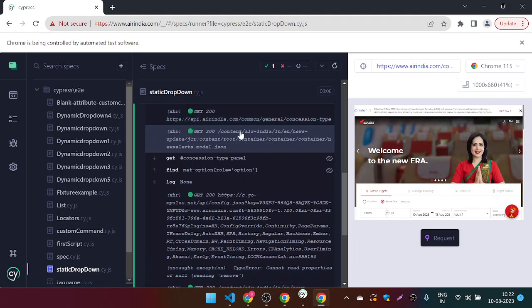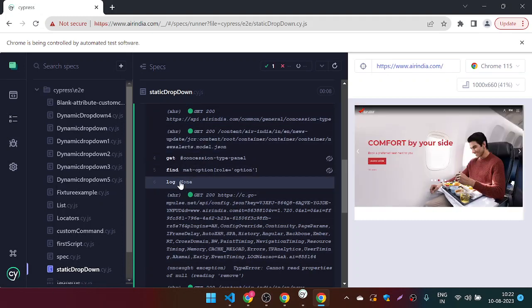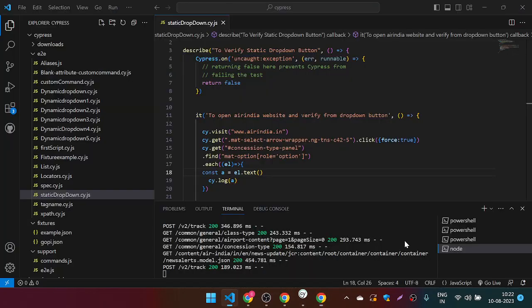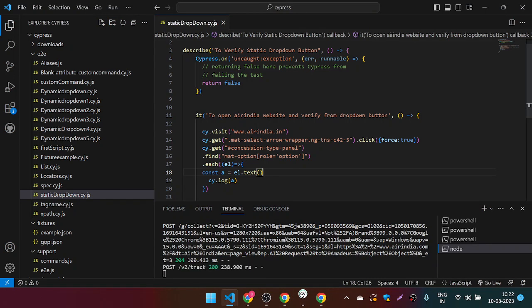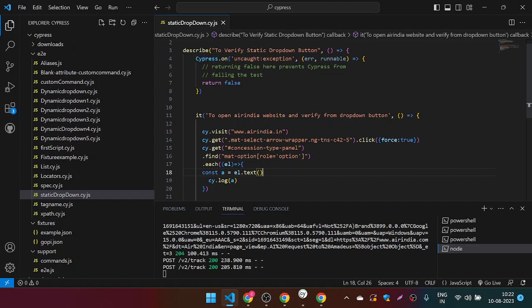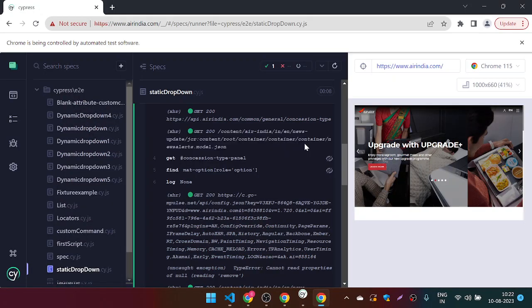No, again I can see none here. Can you see? So in this case, I'm not getting actually the result which I want. So this one is my, it's clicking that window list box. So this one is my parent one, constituent type panel. Inside this we have this.